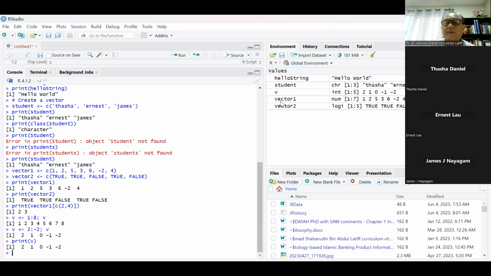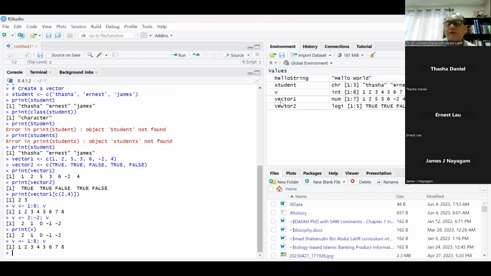Say you want to put back the earlier variable, you put V, 1 to 8. Call the variable. And second, you can see V here on the right hand corner.